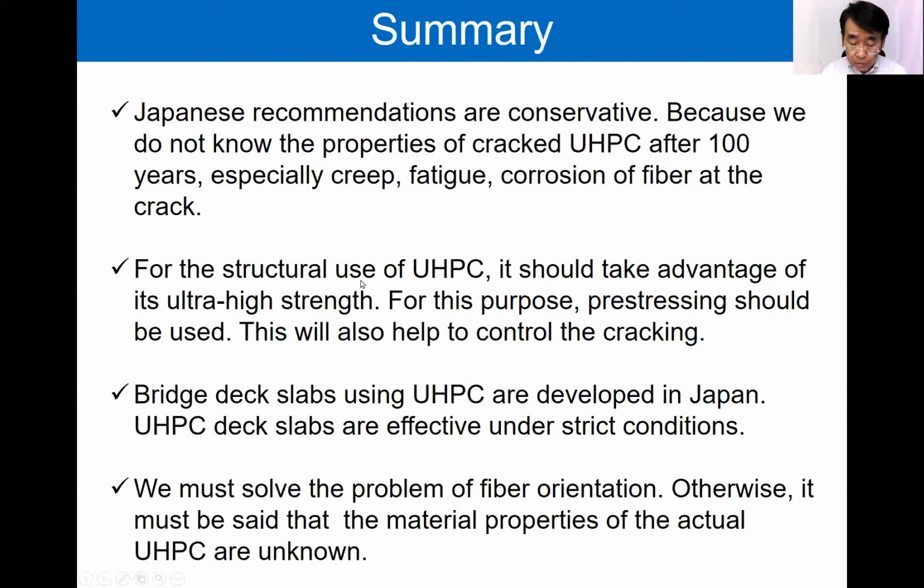Finally, I'd like to summarize my presentation. Japanese recommendations are conservative. Cracking is not allowed for the serviceability limit state. The reason is we don't know the properties of cracked UHPC, especially creep, fatigue, corrosion, and fibers at the crack. When we use UHPC for a structural element, it should take advantage of its ultra high strength. For this purpose, prestressing should be used. This will also help to control the cracking.